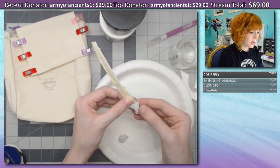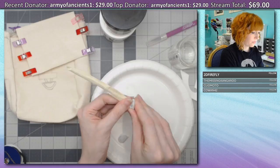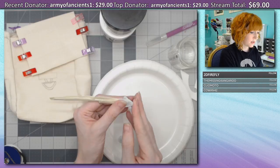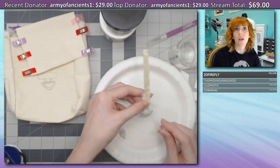So I'm trying not to cover the masking tape. I want the masking tape to kind of create an edge for us, but now the elastic cord, the silver cord, is totally encased inside this putty, so I will use a sculpting tool to make that more precise. I want this to be a shallow and wide triangle. Right now it's extremely soft, and as time goes on, it's going to slowly start to harden, and then it actually gets a little bit easier to work with when it's slightly more hard rather than being super, super soft.